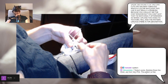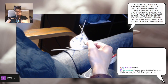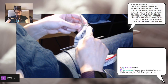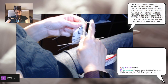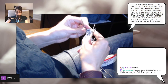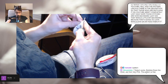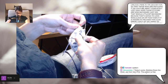Okay. Nope, those stitches are now backward. I just did that whole little bit backward. That's going to look ridiculous on my foot, even if it is hidden in a shoe. That is an error I can't let go. I'll have to change them back. Or I laid them incorrectly. Swap them around.